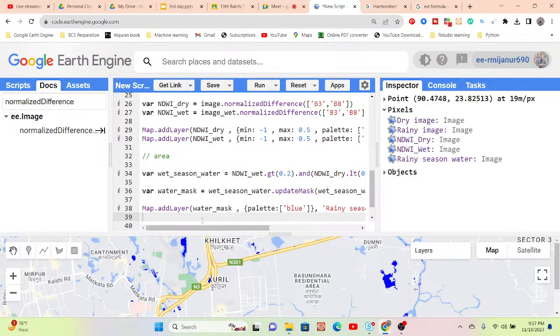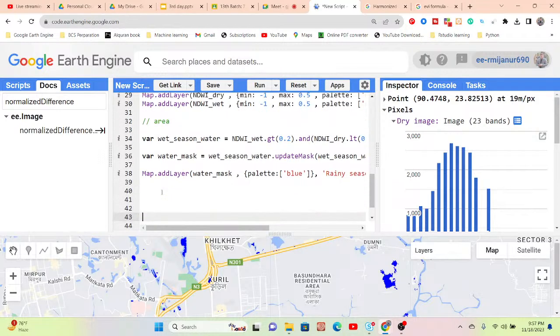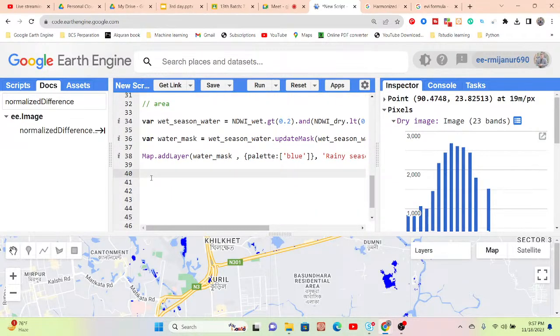Now I show you how we can easily calculate this pixel area. For calculating the pixel area, suppose I take a variable, suppose area water. You can put any variable name, and then just call this water mask, because this variable is only available for the water area in the rainy season.